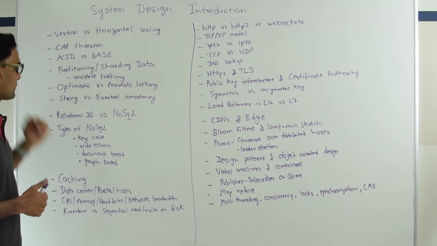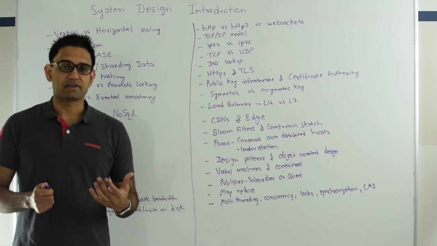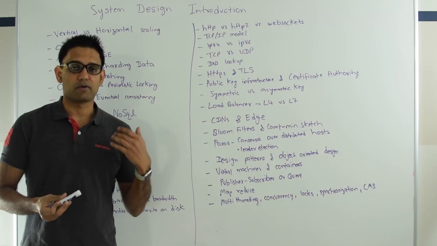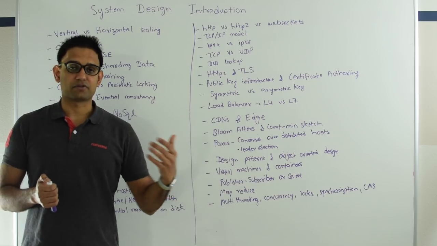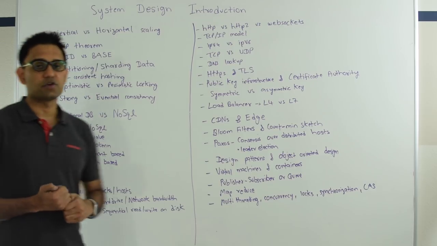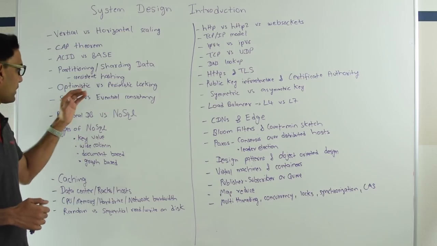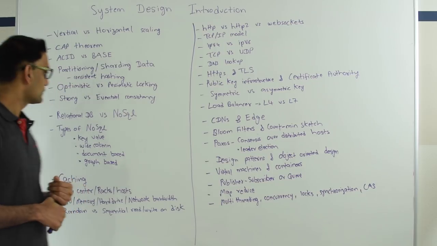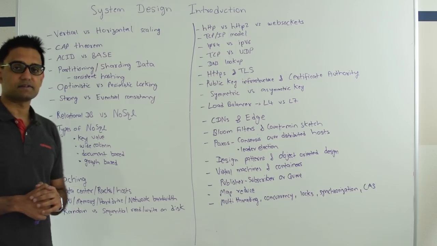Then we have optimistic versus pessimistic locking. So let's suppose you are doing a database transaction and in the optimistic locking you do not acquire any locks but when you are ready to commit your transaction at that point you check to see if no other transaction updated the record which you are working on. On the other hand on pessimistic locking you acquire all the locks beforehand and then you commit your transaction. Both of them have their advantages and disadvantages and you need to understand when to use which of this locking to use in what scenario.